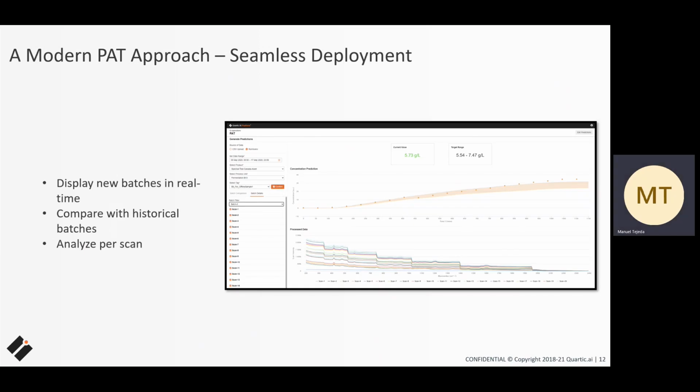With these three aspects, the data connection, the no-code modeling workflows, and this seamless deployment, now the process SME, after they've gone through and done their design of experiments and validated this, can really go through this process themselves and build these models. That timeline of months and years can be reduced to a matter of weeks following the collection of data.